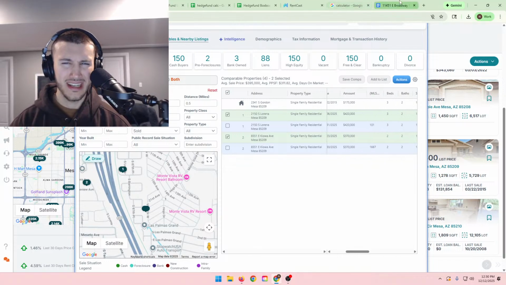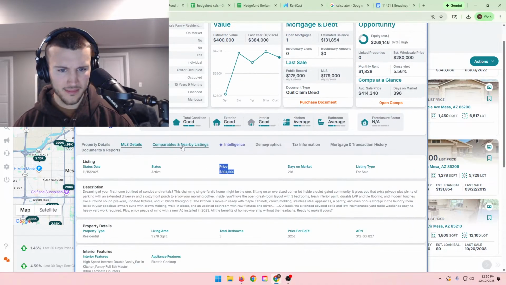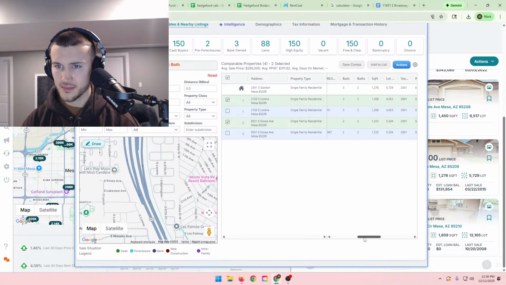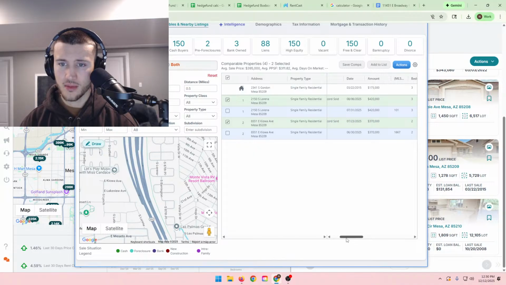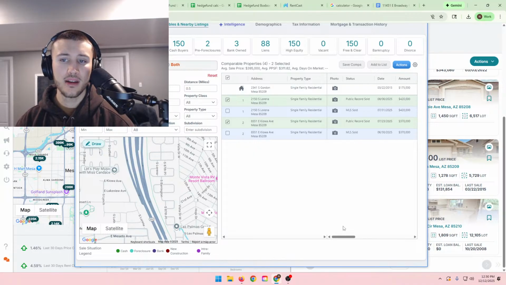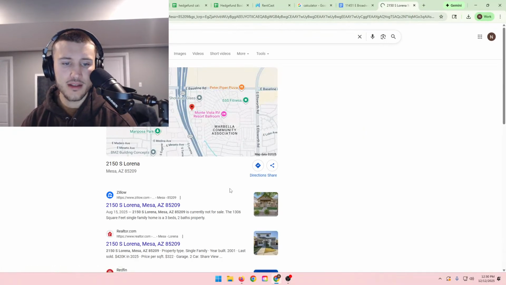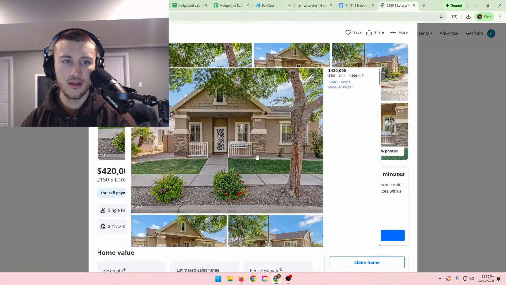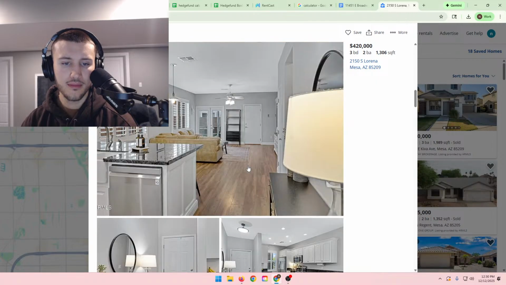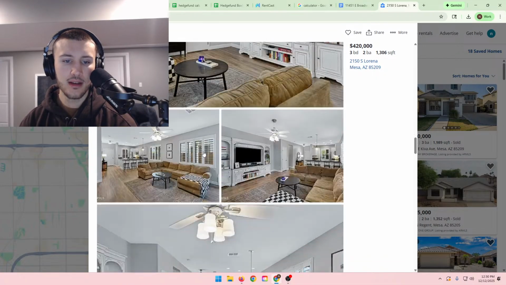420. What do they have listed at? No, they have it listed lower. Yeah. So I'm going to be conservative anyway. I mean, this really is worth 420, right? But it's not selling at this price right now. You got to keep that in mind. Let's do a little deep dive to see how nice this one looked. What, corner lot? Nice. You know what I mean? This is nice. White cabinets. This is turnkey.